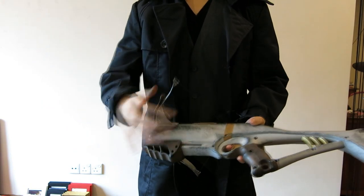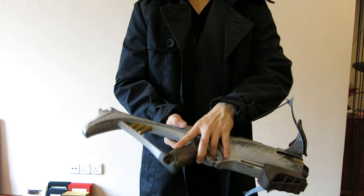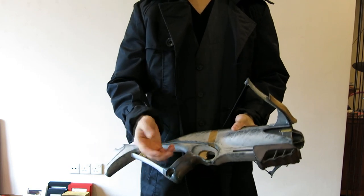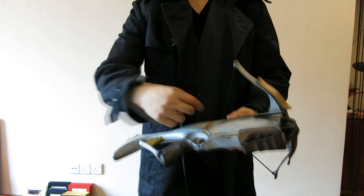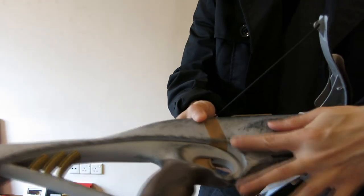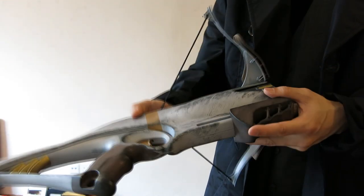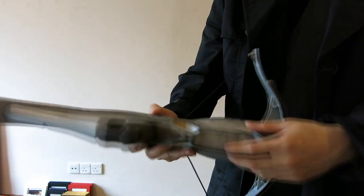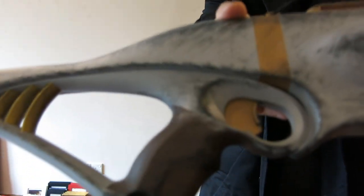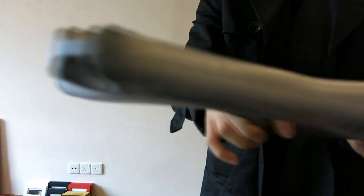As you can see, the blaster looks much more worn now. A lot of the weathering is done with spray paint — I did not use acrylic paint or enamel. I didn't want to go out and buy any, so I just sprayed the paint onto my brush and did the weathering that way. It is a bit harder to do it this way, so some of the weathering may look a bit artificial, especially in certain areas. But there are areas I actually like how it turned out, and I think I did quite an okay job considering I seldom do dry brushing on my blasters.